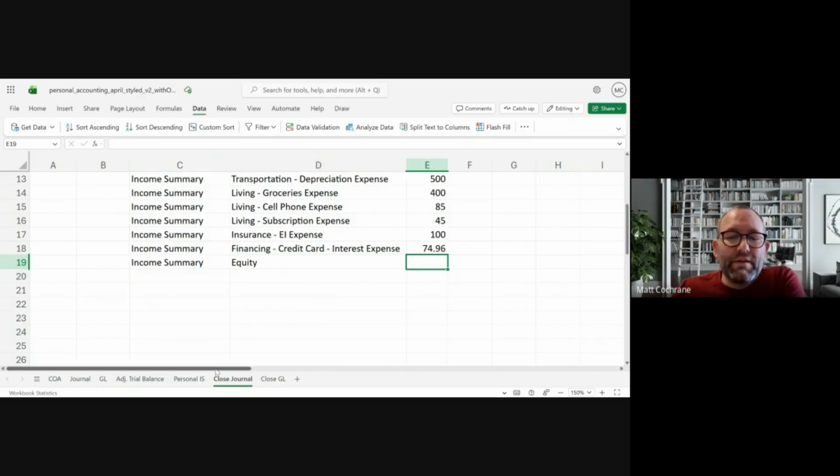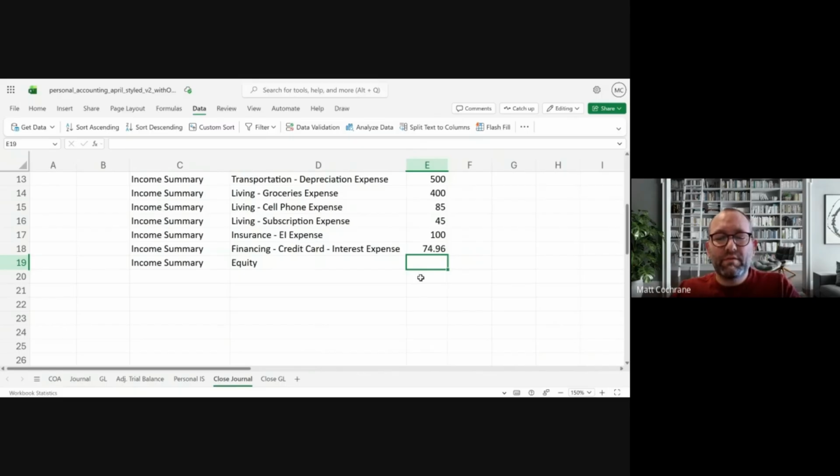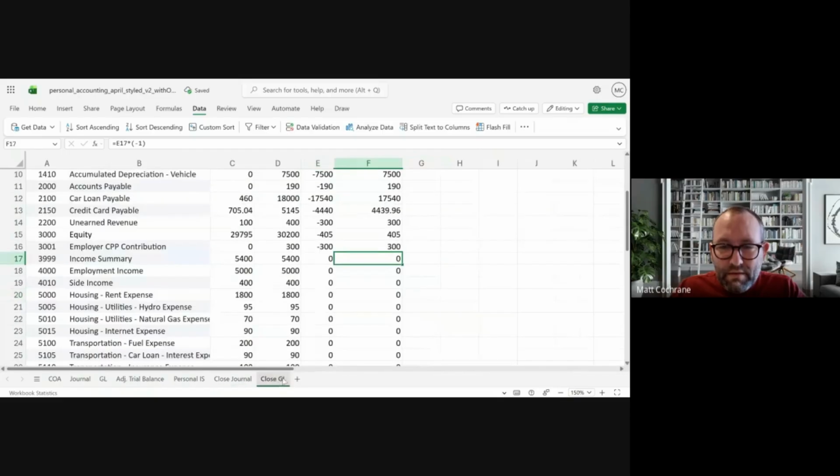Now the value here is the value that we've calculated, which looks like 1750 and 4 cents. So we can just grab this from here. 1750, 1750, and I think it was 4 cents.